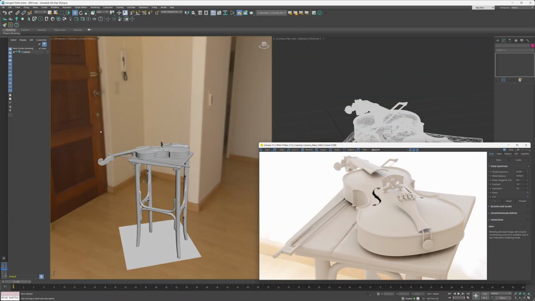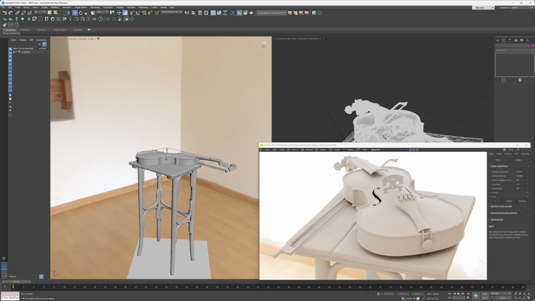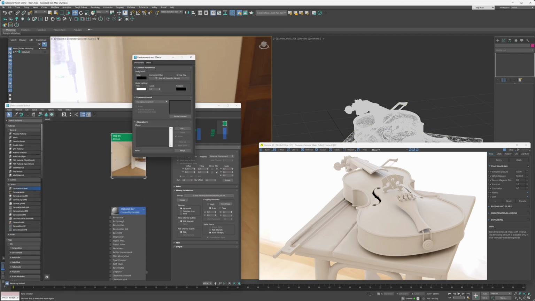Okay, so first up, let's take a look at how the environment is set up. As you can see, we are in an interior here, and this interior has been very meticulously modeled. There's so many details that we spent years modeling, and obviously that's not true. In fact, the interior itself is just an HDRI. We're just using this HDRI that you see right here. We're plugging it into the environment map slot, and that's pretty much all there is to it.